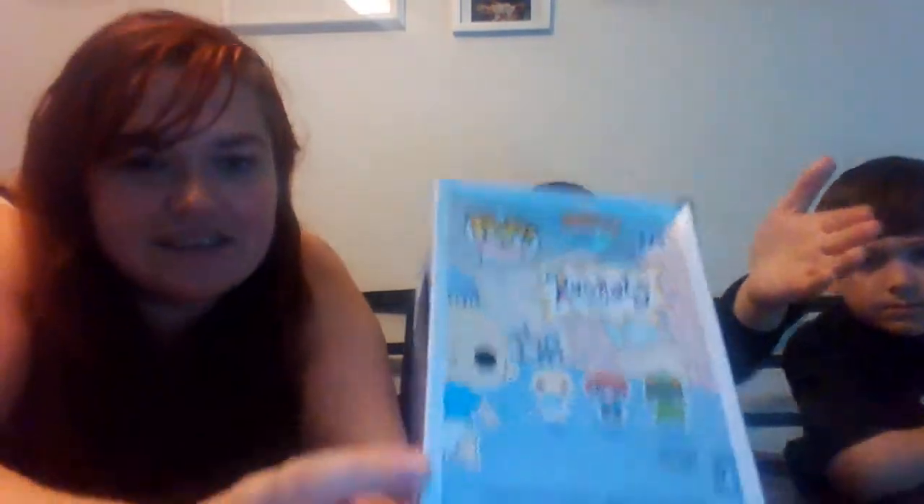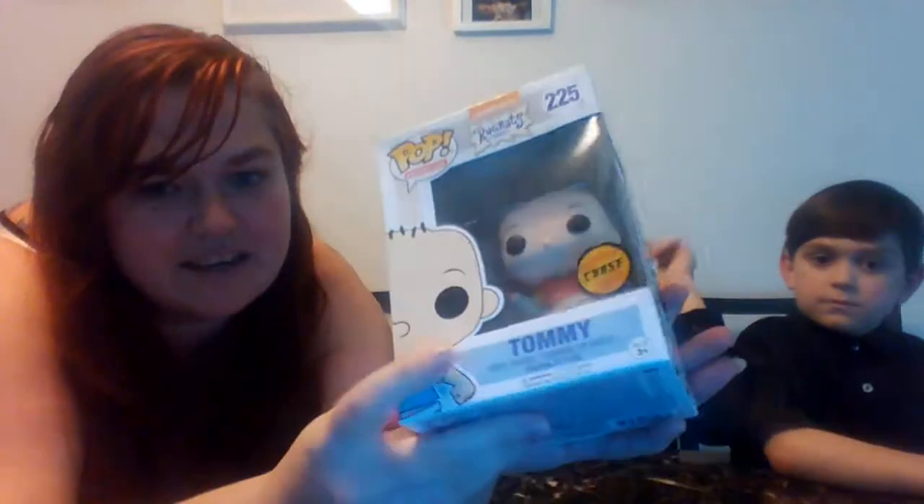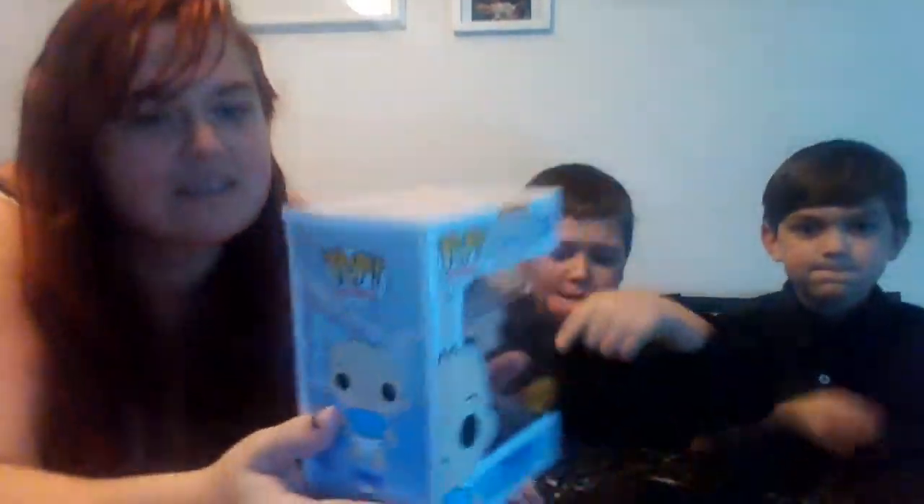It is actually really squished, as you can see — it's like the regular Reptar! So, I have to tell you a story. My dad and my mom went to like a GameStop and they found the Chase Reptar. I think nobody bought it because it was super squished, but we still bought it. So now we have like all the Chases. And we got two Chases that are super squished — we almost bought this one at a toy convention, which we maybe should have because the box is so damaged.